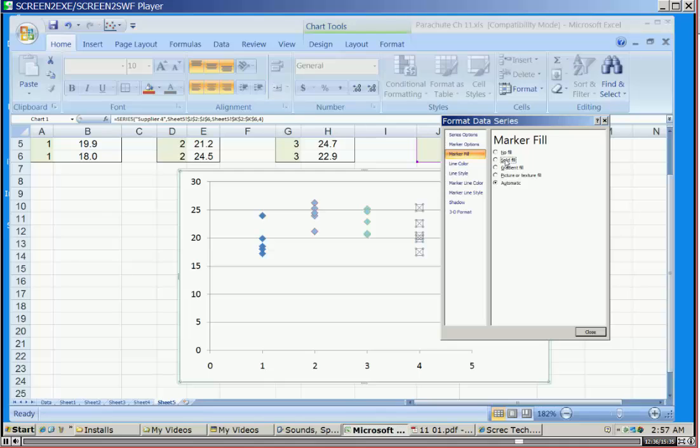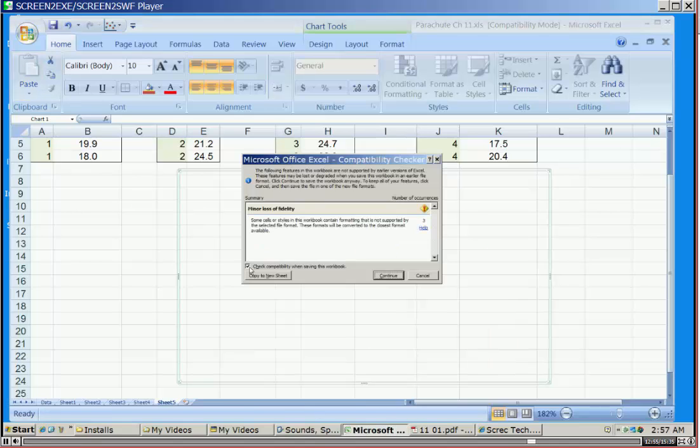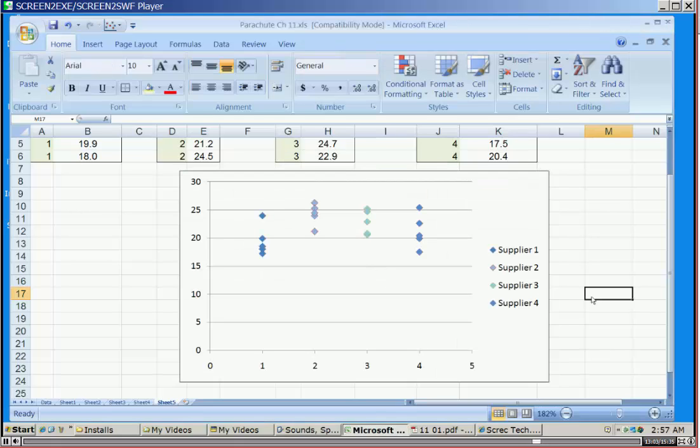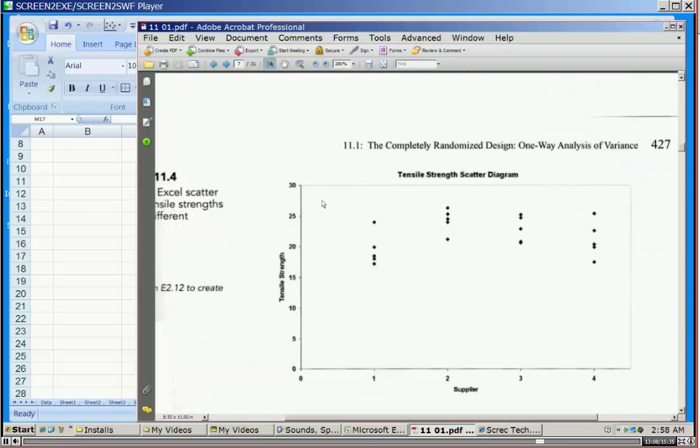Marker fill, solid, get this color. And for options, built-in options. Okay, save. Minor loss of fidelity is not going to worry us. Let's uncheck this and continue. Okay, now this looks much closer to this, just like this. We have the labels here, tensile strength and supplier.